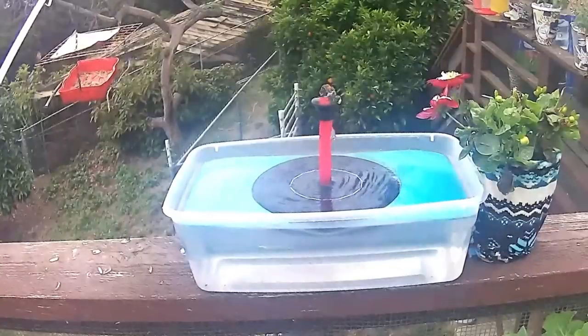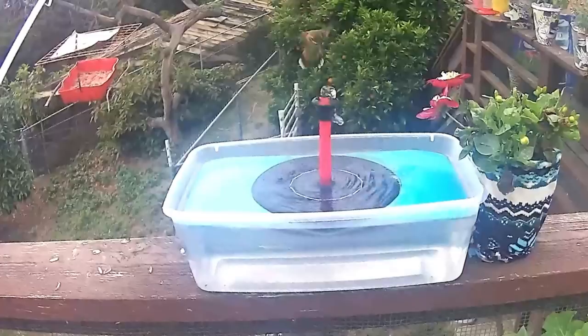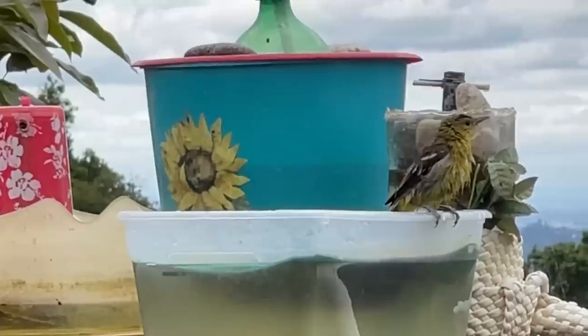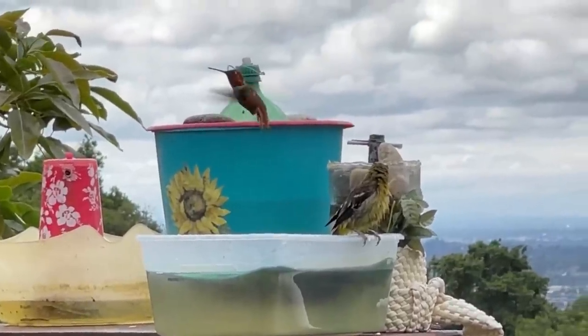Not much. But the hummingbirds, they continue to come. I just haven't had my good camera out when they're there. But I have been catching them on the security camera, which was just too cute.